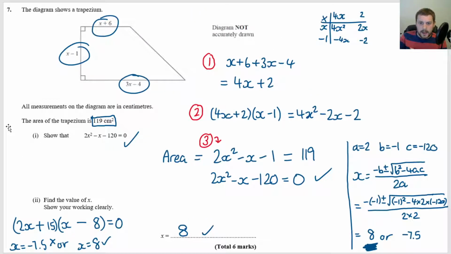This was quite tricky. As long as you remember the area of a trapezium, and in particular remember the method for it, right? So you add up the parallel sides, you times by how tall it is, then you halve, that will be the area. So if you actually follow that method, you get the exact equation that it's wanting.